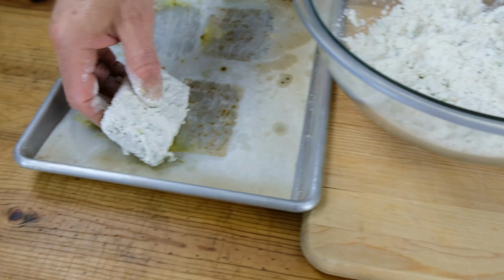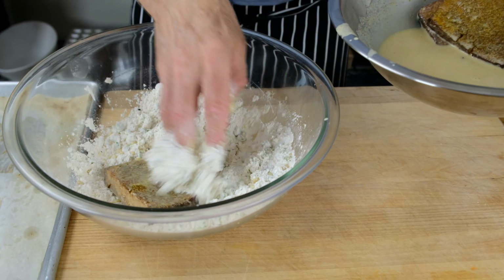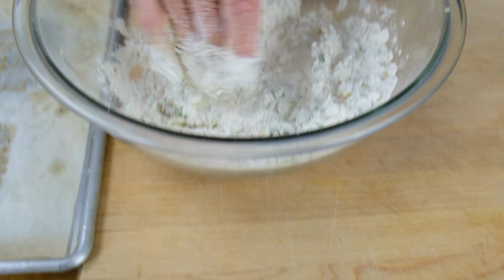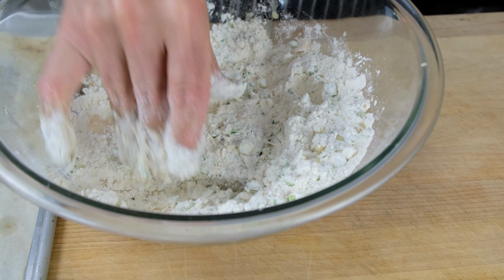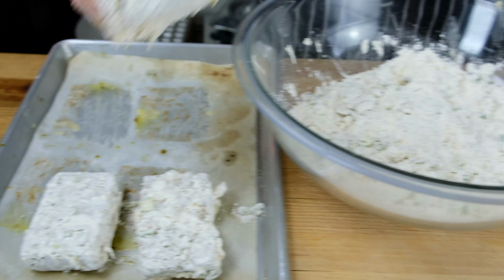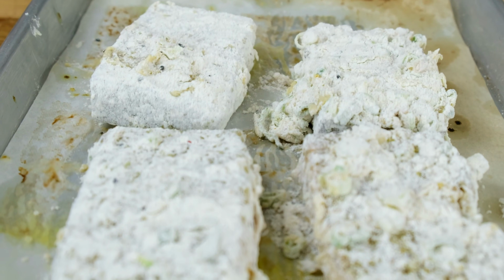So take your tofu from the buttermilk, place it directly into the flour mixture, and really take the time to coat the entire surface of the tofu. Place the tofu on a sheet pan lined with parchment paper. Do all the tofu at once, and then we could start frying them next.